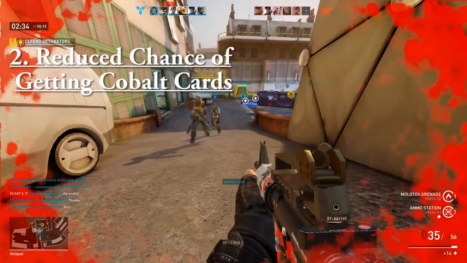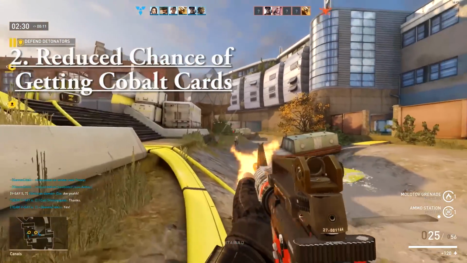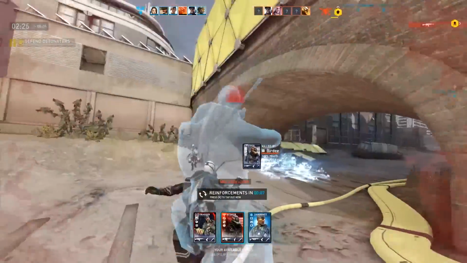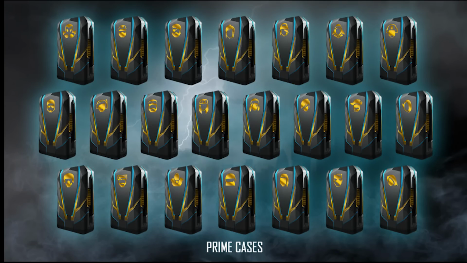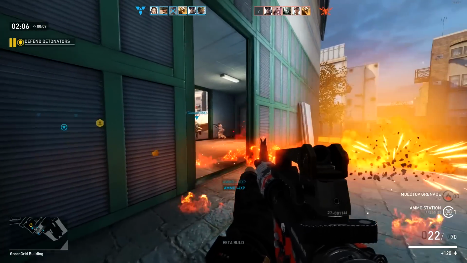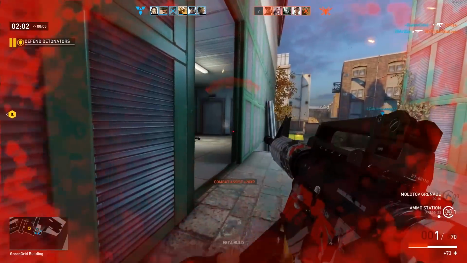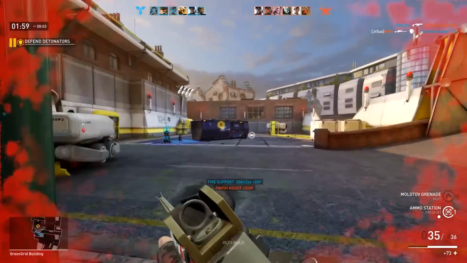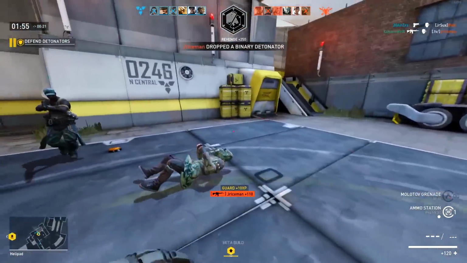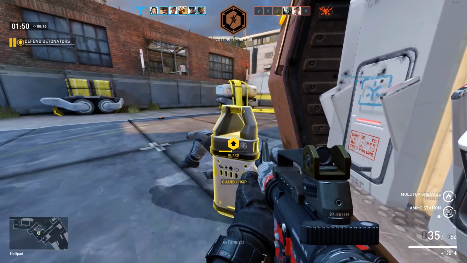Moving on to topic number 2, which was the reduction of the chances of getting cobalt cards. So let's start with the prime case, aka one of the only 2 ways you can get a cobalt card from cases, because in the lead and iron update, elite cases and expert cases were removed. I'll give you props, Splash Damage, for allowing us to choose Merc specific cases and at least guaranteed gold loadout cards for the Merc of our choice. But the only way to get this option is through purchasing.